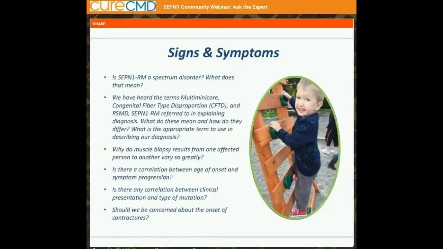So the histological, the microscopic aspect of the lesions that we see in SEPN1 patient muscles is quite variable. But actually, when we look at the patients, they are quite recognizable, and one SEPN1 patient looks very much like another SEPN1 patient, independently of the initial diagnosis. And this is so true that we now, in many patients, go for the genetic diagnosis when we see the patients in the consultation without doing a muscle biopsy.